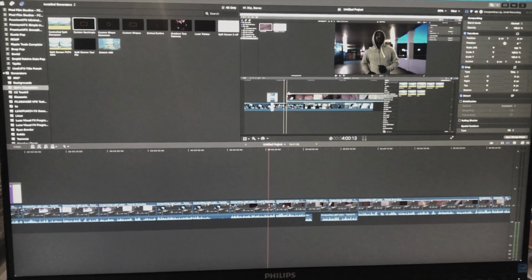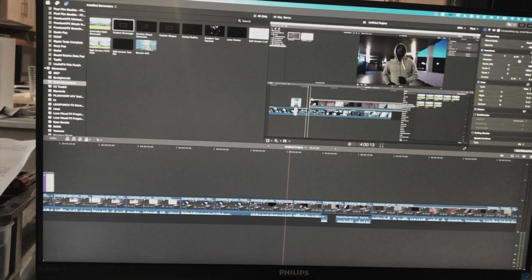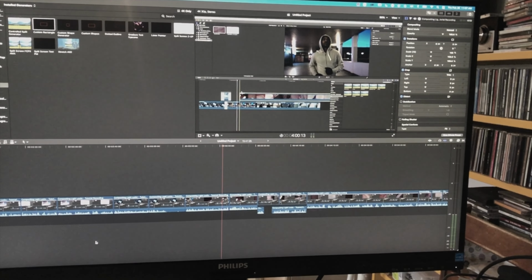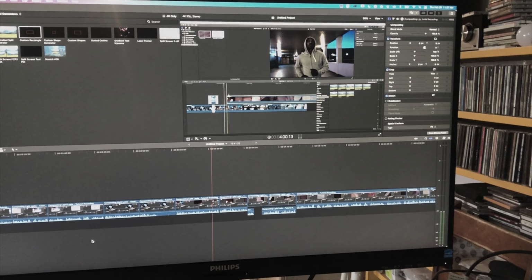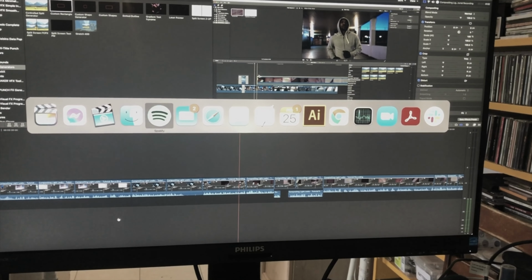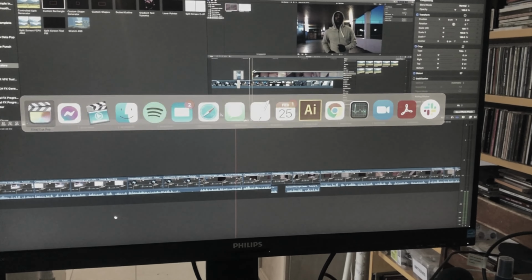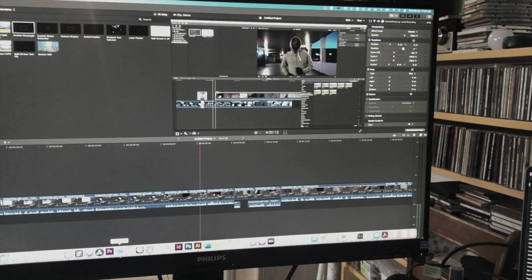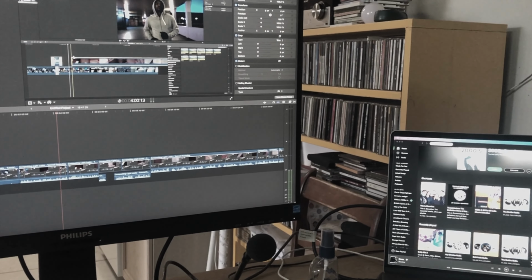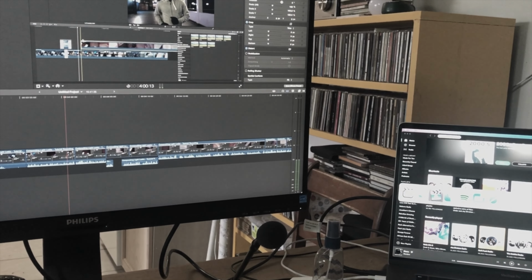So in order to get the tab movement back to my main screen, I just come down to the bottom here and bring that hidden dock up again, and then it will move my tab option back to that main screen. So it's just that revealing and hiding of the dock on either screen that will move those tab buttons from screen to screen.